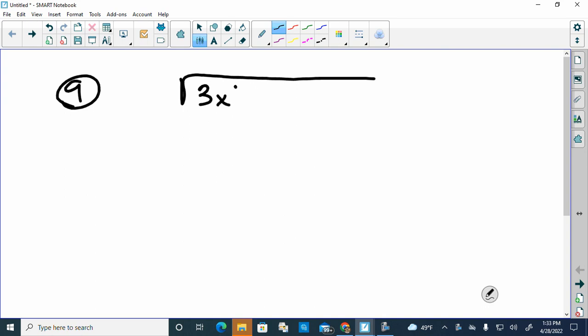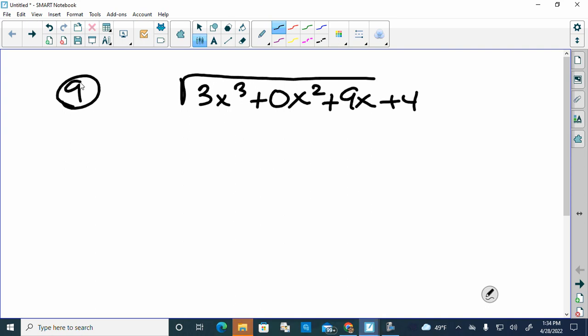So 3x to the third. And we look for an x to the second. There wasn't an x to the second, so we put 0x to the second, saying there wasn't one. Then the next one, so you have 3, 2, then we want the one that just starts with an x. So 9x. And then one that doesn't have the variables, that would be plus 4. Good to there? Okay, so then on the outside, the same thing has to be true. It has to be in descending order. So that would be 3x plus 6.